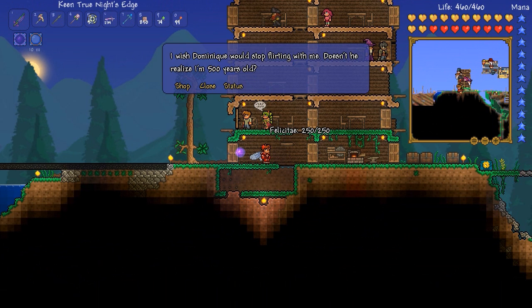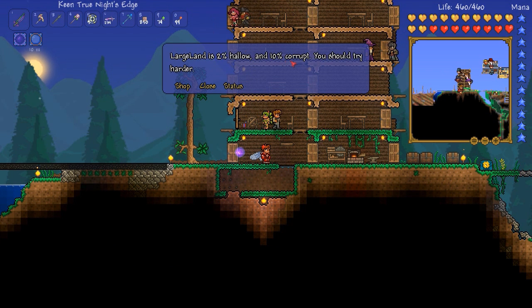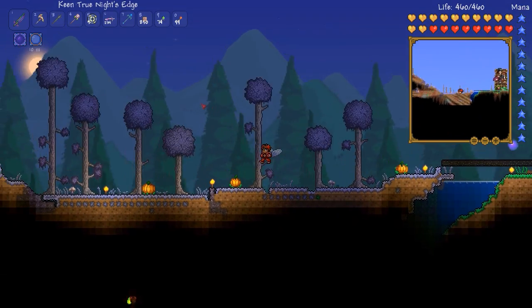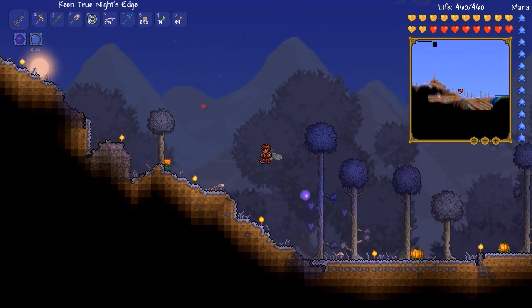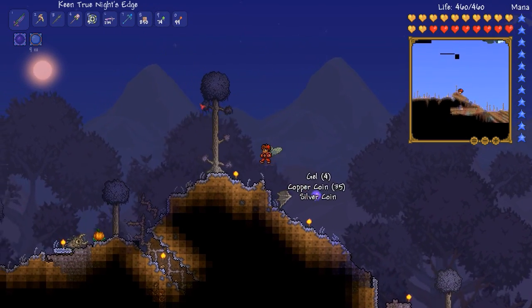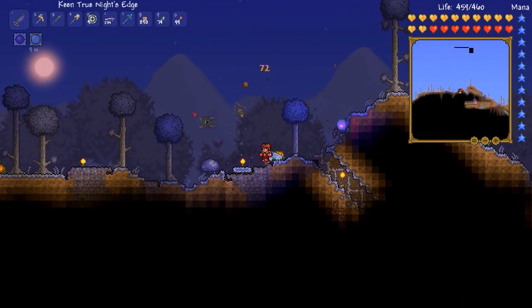I'm curious to talk to the Dryad, who I moved over here, to find out about status. 2% Hallow and 10% Corrupt. Alright, so there's definitely a whole lot of corruption spreading, and so it'd be good to earn some more money so that we can buy some more of that green purity solution and try to get rid of some of these huge corrupted areas that we've got at this point.